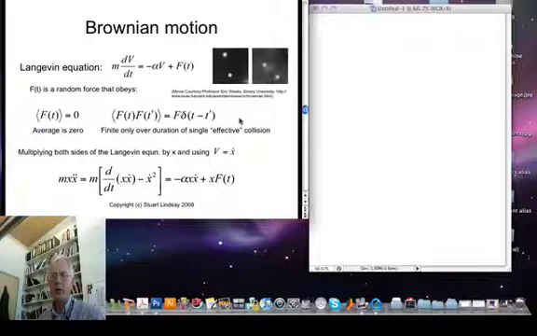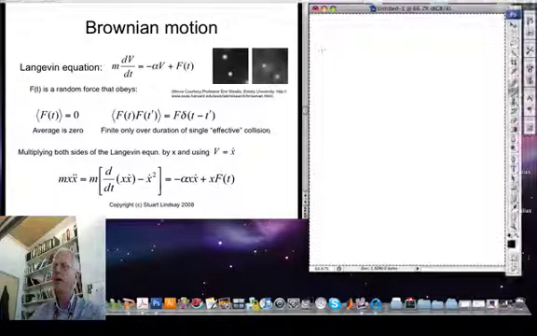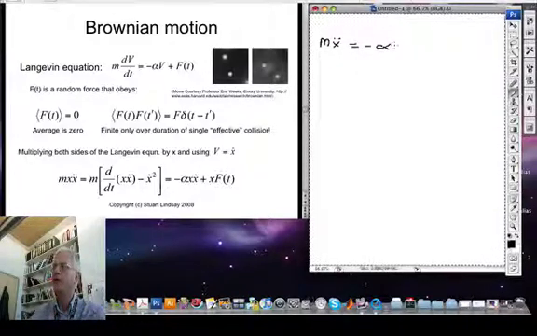So we turn now to a quantitative description of Brownian motion and illustrate the use of the Langevin equation. This is an equation for a system subject to random fluctuations. It's basically Newton's second law that says the sum of the forces on a particle is equal to its mass times its acceleration. And those forces are the damping, if the particle's moving at a velocity given by x dot, on the slide, plus some random forces acting on the particle.